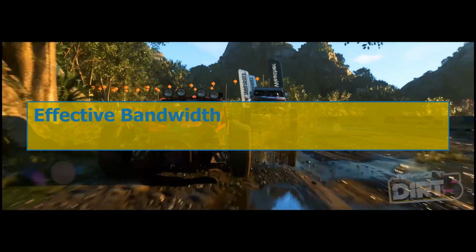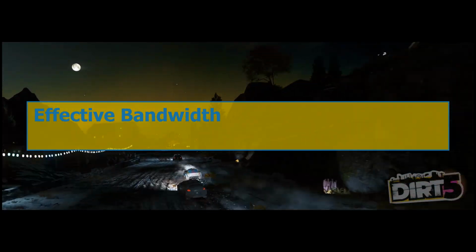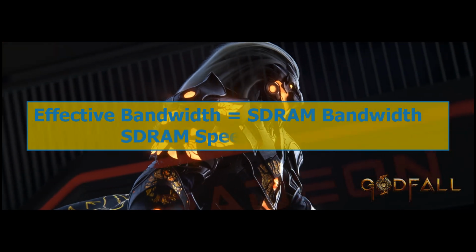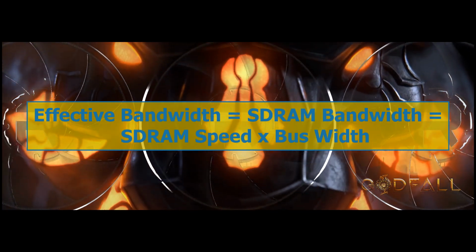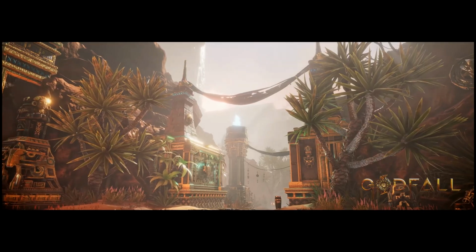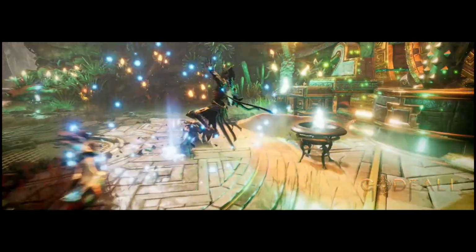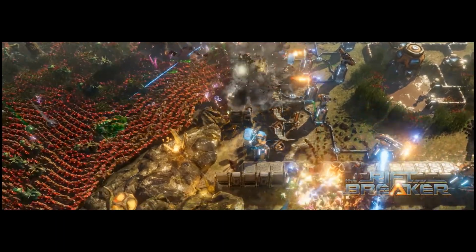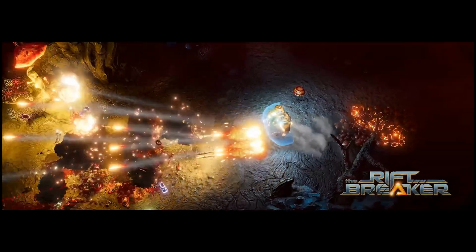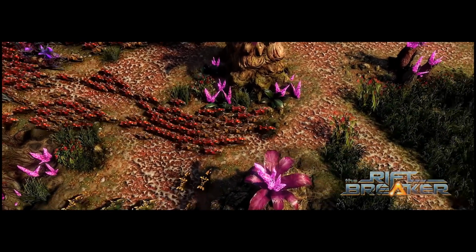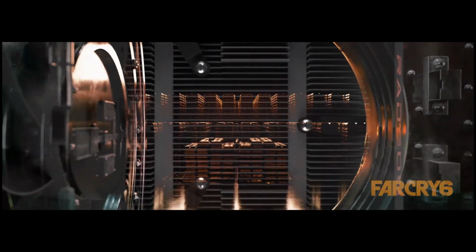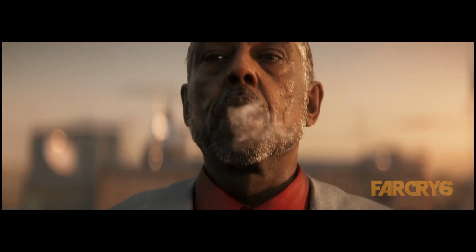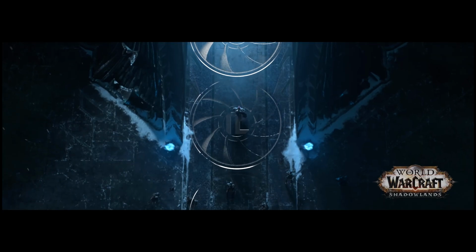a whole. Note that the effective bandwidth of a GPU has traditionally been only the bandwidth of its SDRAM, said bandwidth being equal to the speed of its SDRAM multiplied by its bus width. With this in mind, consider that a GPU that has a smaller bus width than another GPU can function just as quickly in many scenarios, if it has Infinity Cache or some other type of Level 3 cache and the other GPU doesn't. To demonstrate this, let's compare two GPUs. Note that SDRAM's quantity is irrelevant in regard to SDRAM's bandwidth. Hence, disregard the GPUs' different amounts of SDRAM.